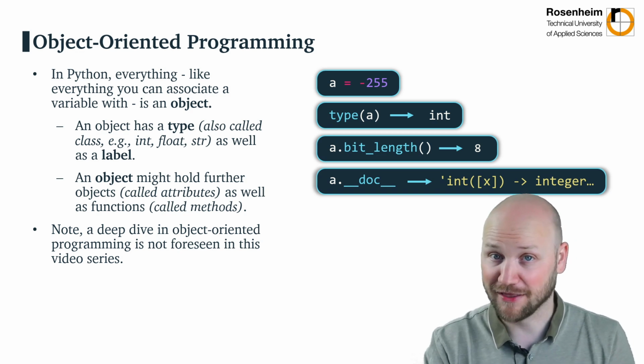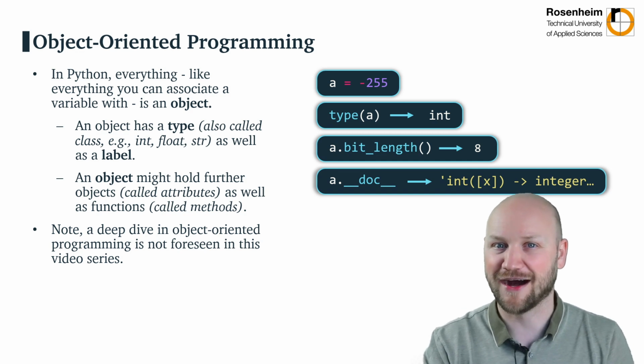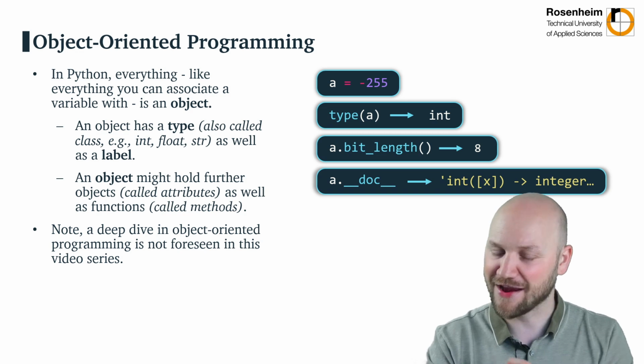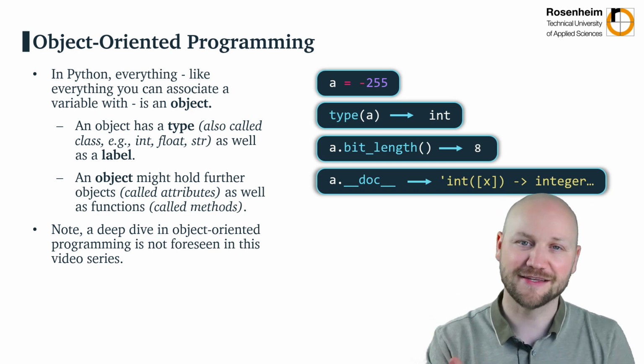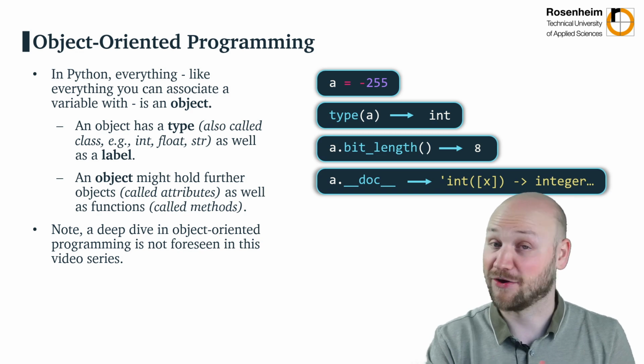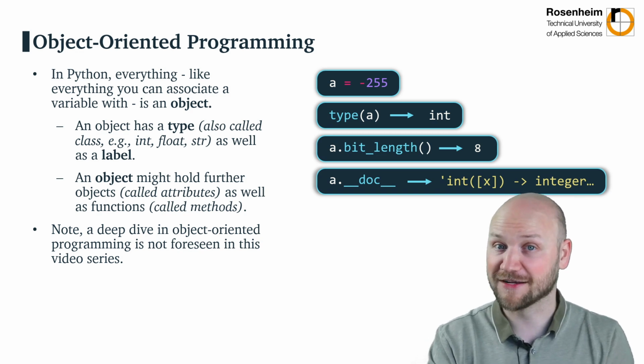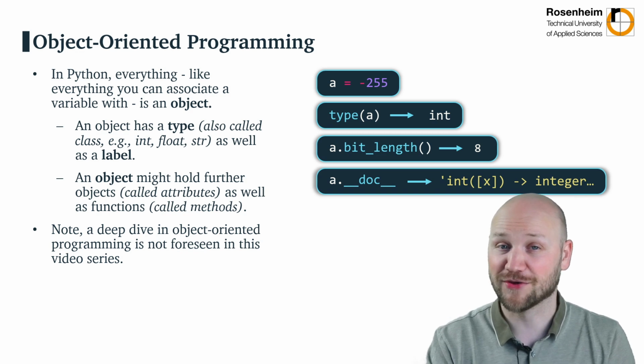So this is it for this video. I hope I could make it a little bit clearer what the different elements of objects are that we need to know. That's everything you need to know for the course: that you have a label, that you have a data type, what object methods are, and what functions are. These are all the elements that we are using in the course.